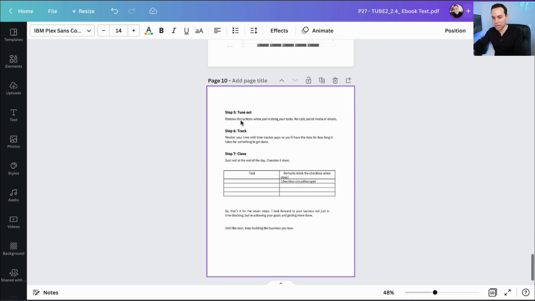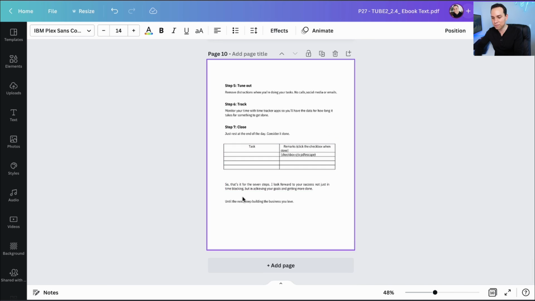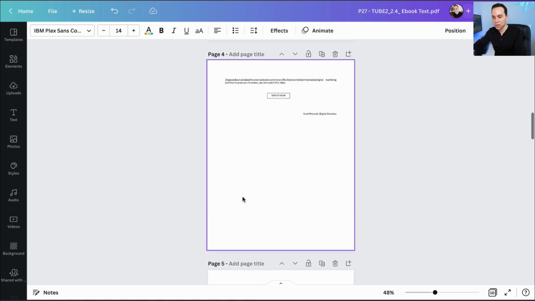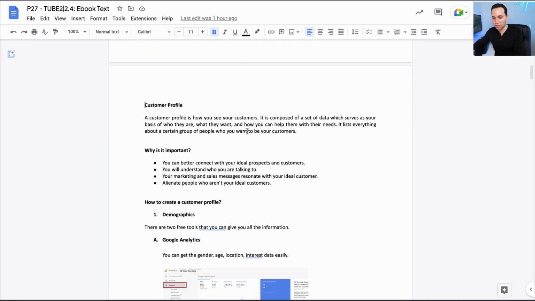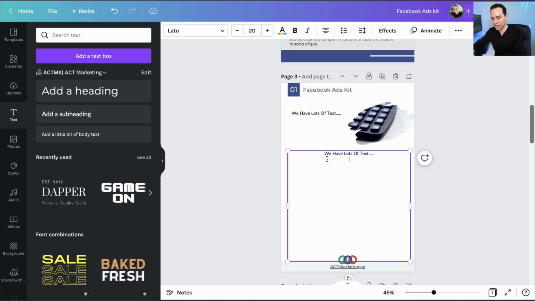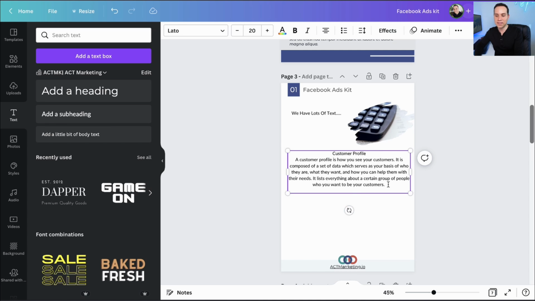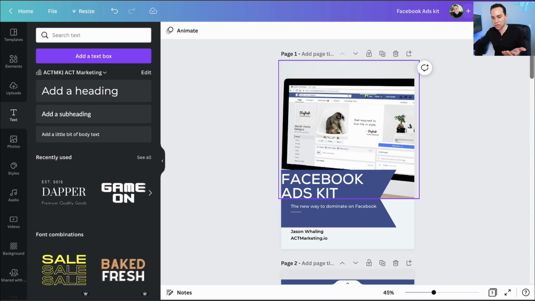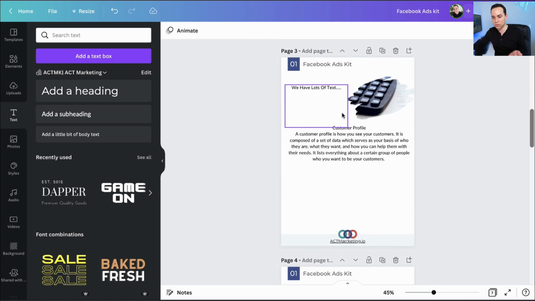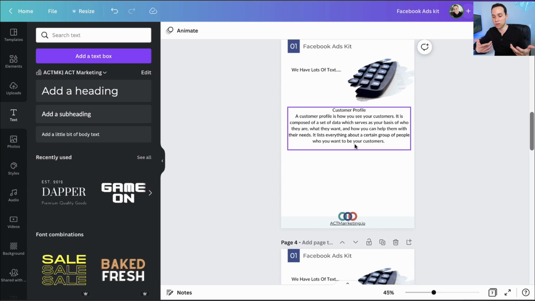So if you just make a plain text document and upload it as a PDF, you'll save yourself a lot of time and headache, which is the other way that most of us do it, which is copy and then jump over here and hit paste, right? So that can be a little tedious. And so either way, that's how you quickly go ahead and create your covers and of course create a frame for all of your content and either copy paste your text or import it into Canva.